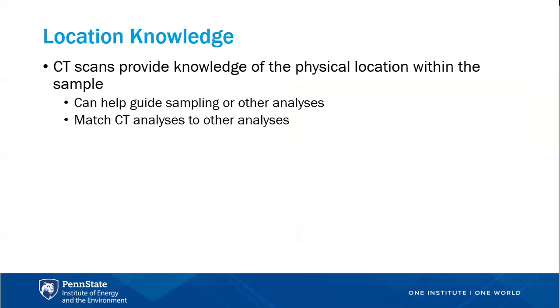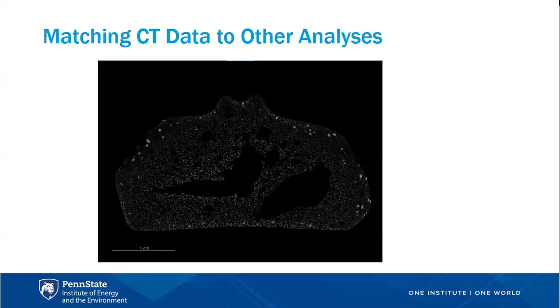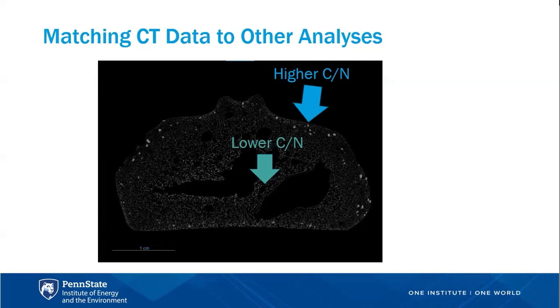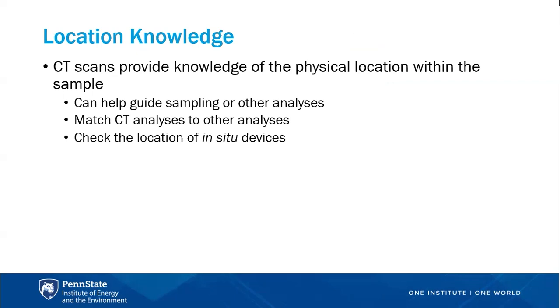So the other thing is you can actually match some of the CT analysis that I showed to other analysis. I did this a lot with my PhD work. We'll use our lovely meringue cookie. If you decided to sample over on the outside where those particles are, and then somewhere in the middle where they're smaller and less of them, and let's say you run CN and you have a higher CN ratio out here and a lower CN ratio inside. Well, we can look at that and say, look, we have these huge sugar particles. There's no nitrogen in them. That's probably what's leading to that higher CN on the outside versus inside. There's less of that sugar inside. There's more of the meringue, the protein, which has nitrogen. So that would give us a lower CN ratio. So you can use these to not only find out why stuff is happening the way it is, but you can also connect it to pore sizes and stuff. We've done that. So it's a really helpful thing to do if you want to direct some sampling on your samples.